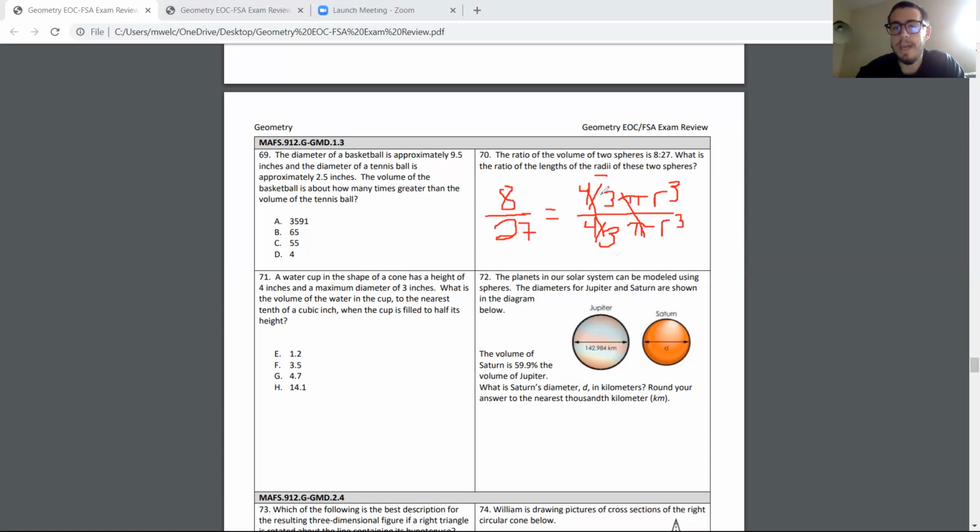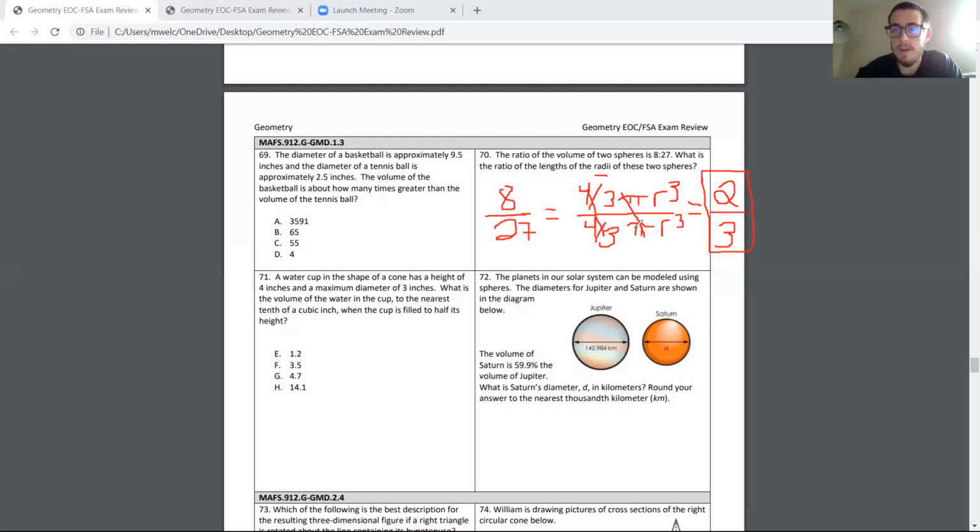So we're left with r cubed is 8 and r to the third is 27, right? Now that is nice for us because both 8 and 27 are perfect cubes. They did this question so that that would happen. So if 8 is r cubed, that means that r in the first sphere is 2, because 2 times 2 times 2 is 8. And for the second sphere, the volume is 27, so the radius cubed would be 3 times 3 times 3. So the radius of the first sphere has to be 2. The radius of the second sphere has to be 3, which means the ratio of those radii is 2:3.